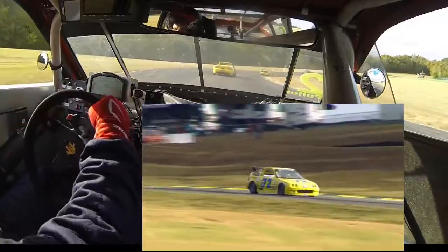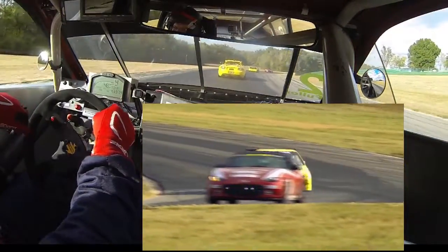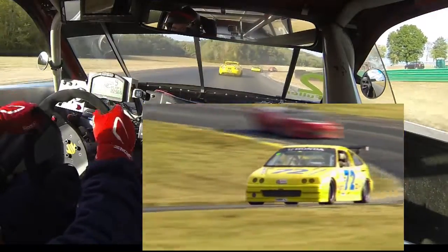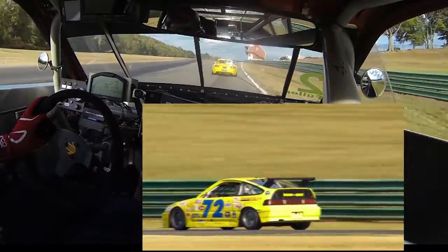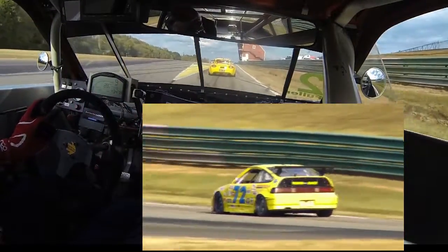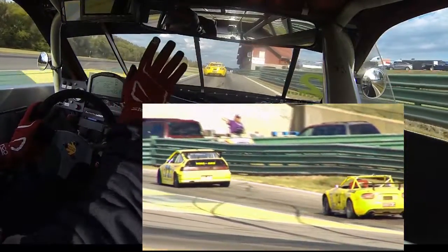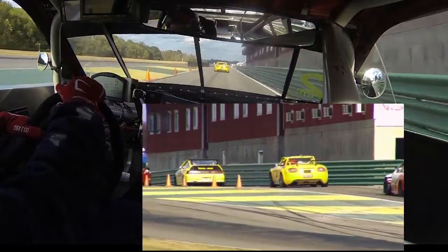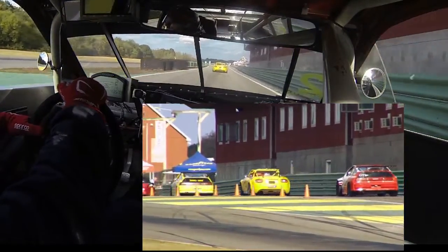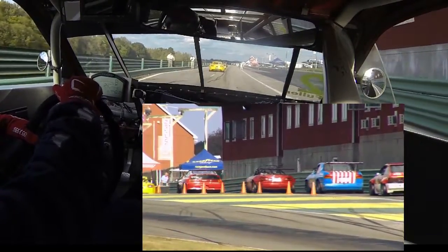There is a good look at the winning race car, the number 72, and you talked about this. This is a unique race car. Yeah, you can even see just from Peter Shadowan reaching out of the car, the scale of his hand. CRXs are small cars, but that's an exceptionally small little car. Rear-wheel drive, very cool to see a Honda rear-wheel drive silhouette CRX take the win here over a similarly interesting rear-wheel drive silhouette MX-5 and then a front-wheel drive CRX. Good variety, good parity. GT Light's always fast.